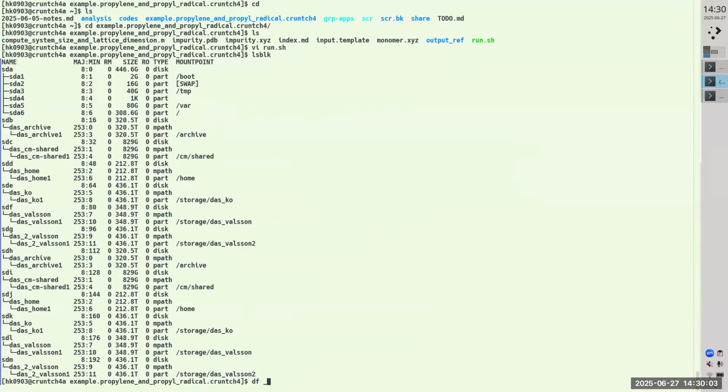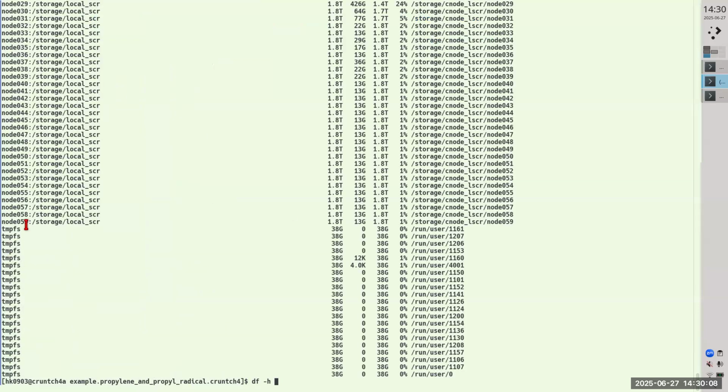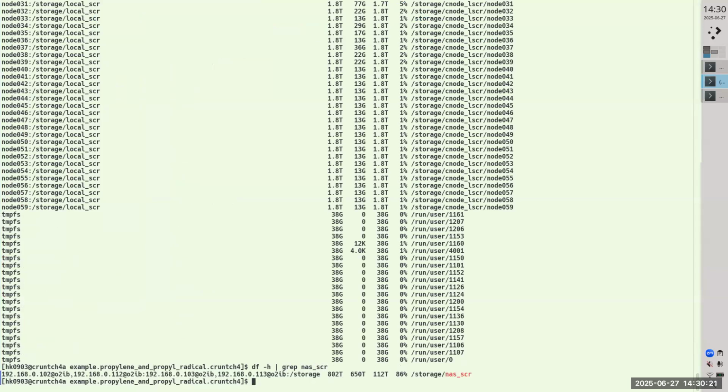Let's do df. Unfortunately, df includes a lot of things, so there's the remote file system and the temporary file system. But what I wanted to show you is the scratch, so only look at the scratch. The last column here corresponds to the mount point. It is where a particular device is mounted. You can think of a device as a sort of hard drive, or a virtual hard drive that is a cluster of many drives.